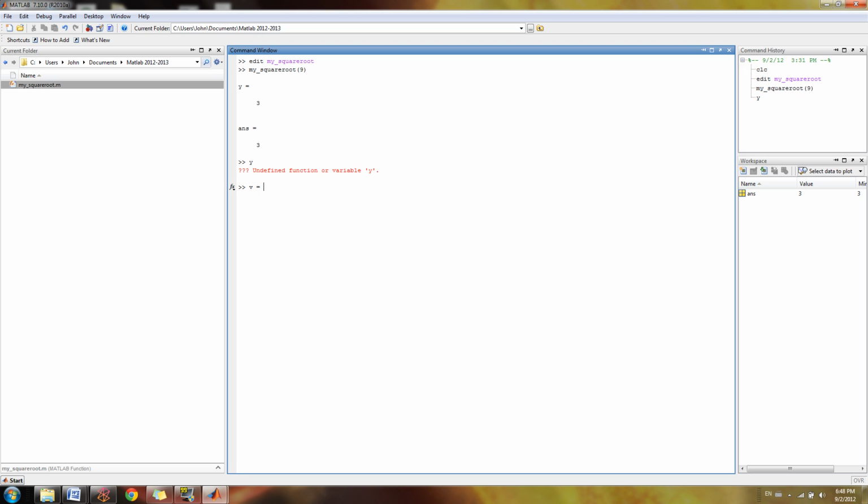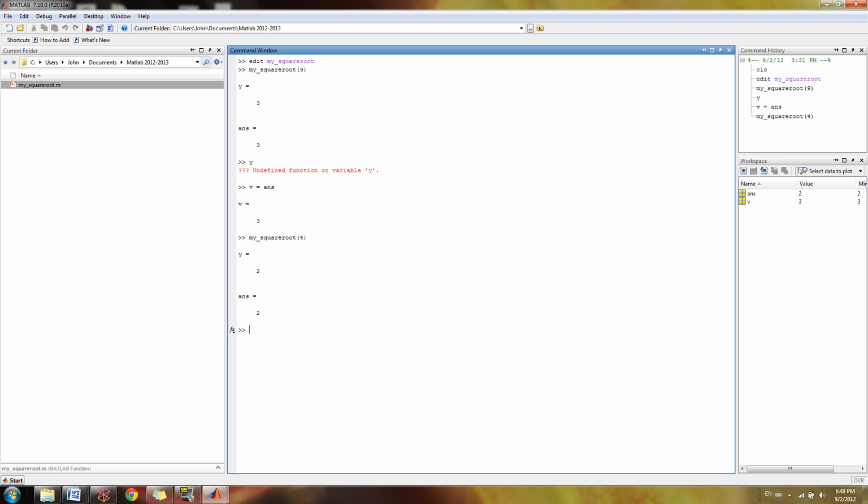So if we assign it to a variable v is equal to ans, then v becomes 3. That way, if we run our function again using a different input, we get a different output. The value of the ans variable changes, but the value of v doesn't. This is one way you can save the different answers to your function.